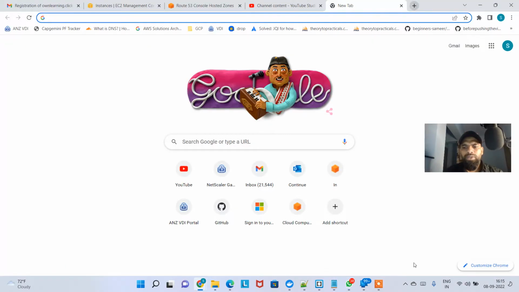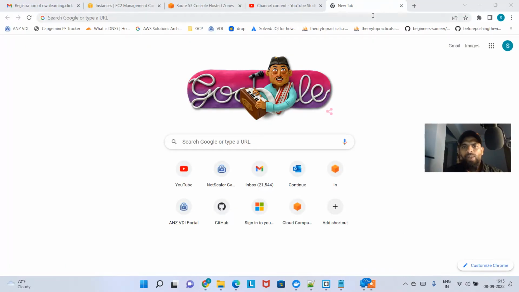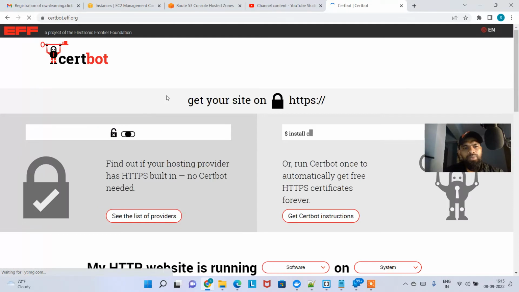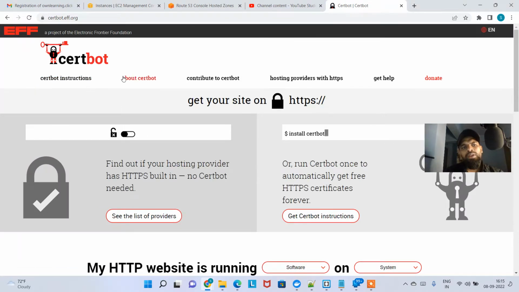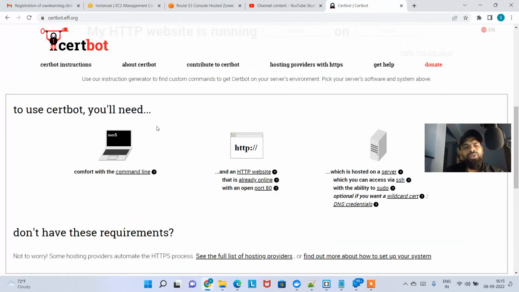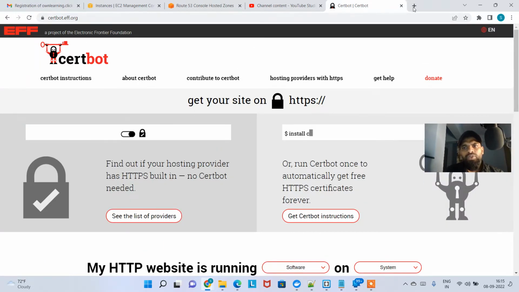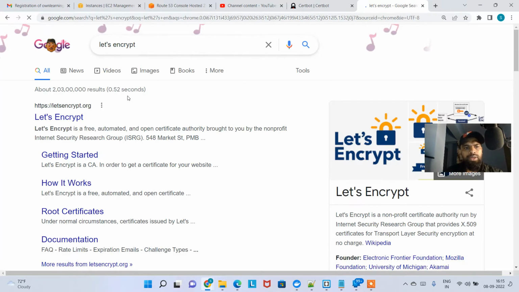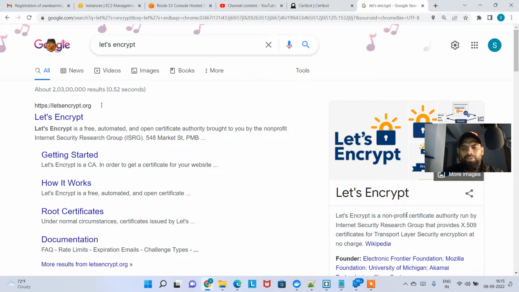If you go to Certbot, Certbot is like an agent wherein you can renew your certificate for your web server, using some sort of certificate automation. This is one of the tools we are going to use, and it has been sponsored by Let's Encrypt, another organization. It's a non-profit certificate authority organization. So we're going to use these two, and then we're going to do some automation.